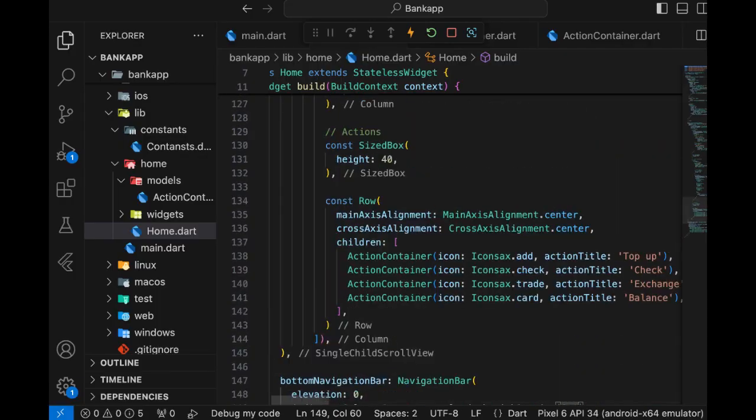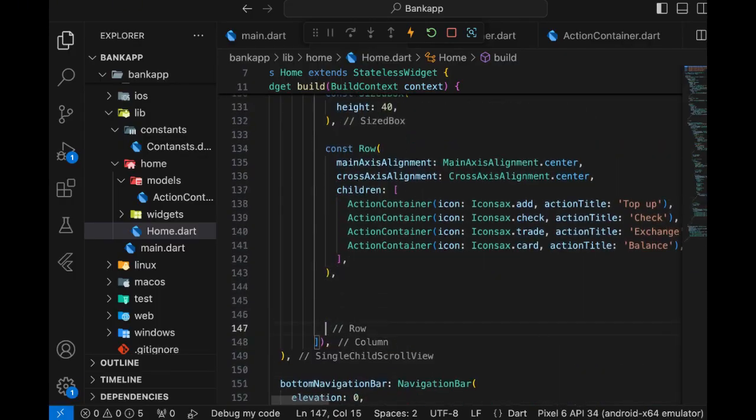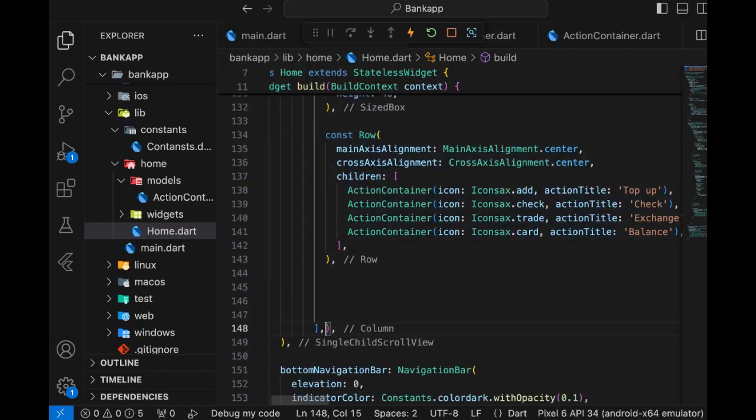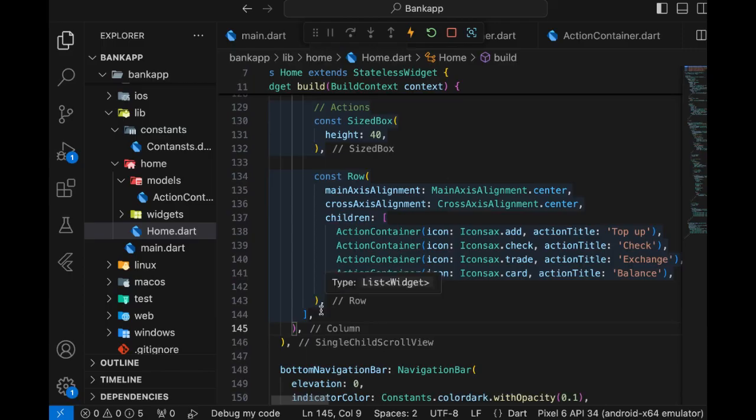Bottom navigation bar is there. So let's continue with the body and put our item transactions there.